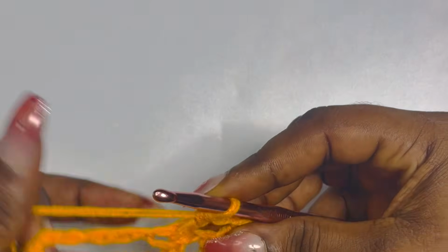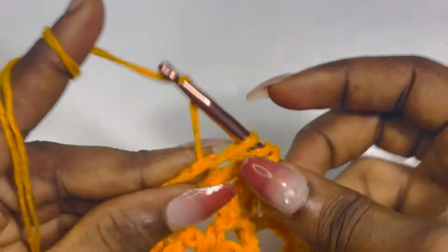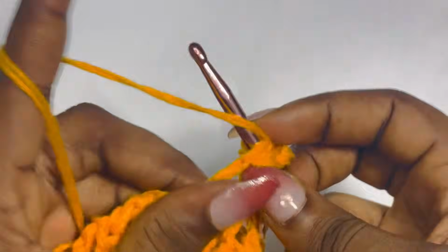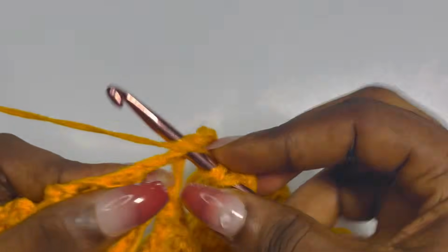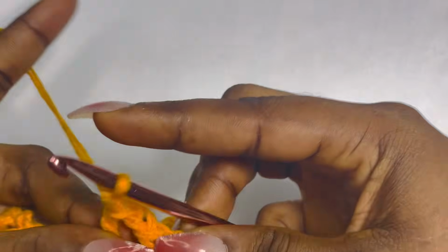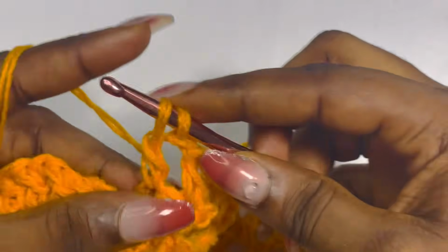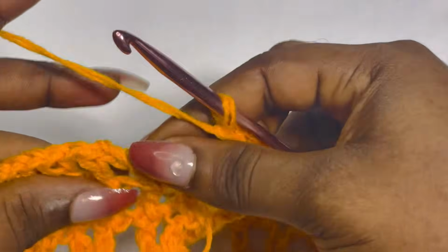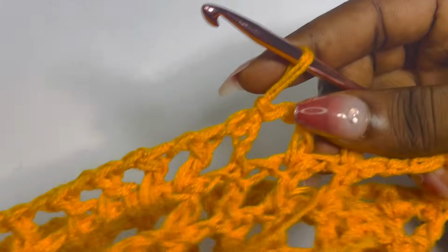So I'm almost at the end of row 3. I'm just going to chain 1, then I'm going to place 3 mesh stitches in here. Chain 1, double crochet, yarn over, chain 1. This is going to be my last double crochet, and chain 1 and place a slip stitch in the starting chain. And that is it for row 3.